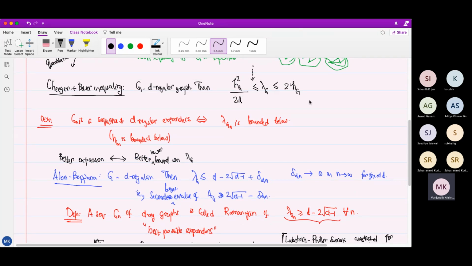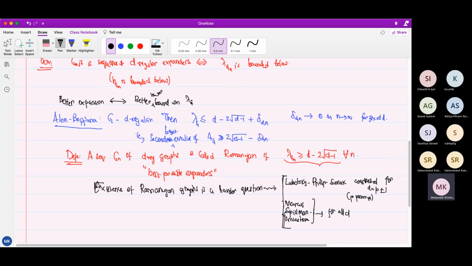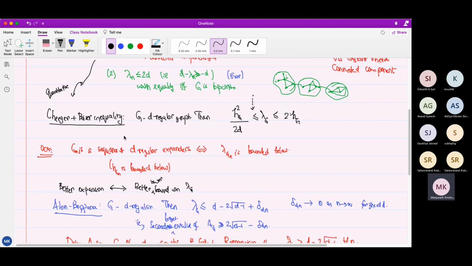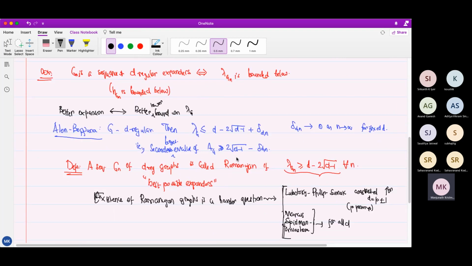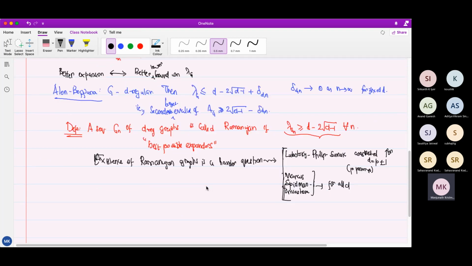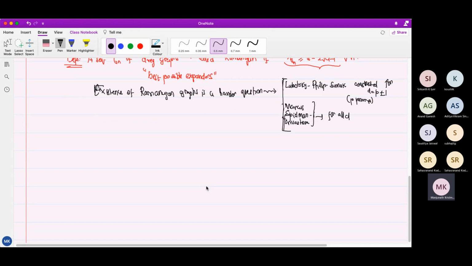So in terms of expansion, we are not saying this is best. We don't know. The relationship is not a linear one, it's somewhat indirect. But if you reformulate your definition of expander in terms of lambda of G being bounded below, then this is the best kind of expander you can hope for. And that is what a Ramanujan graph is. Okay. Any questions, comments?